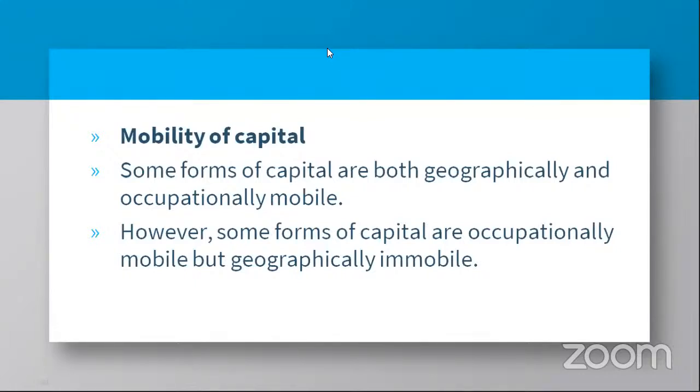Joy says, would you please explain to me what mobility means? Someone would like to know what mobility is all about. Mobility, the way you hear the word, is either moving from one place to the other or changing from one job to the other. Are you getting it? Changing from one occupation to the other. That is what we are looking at.